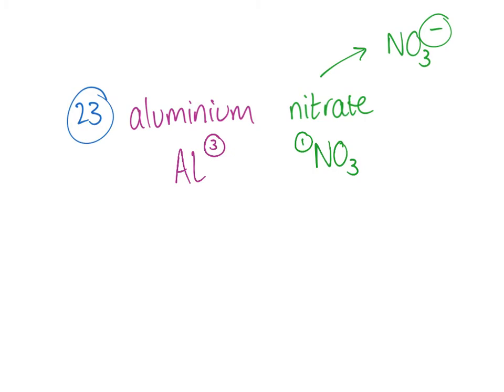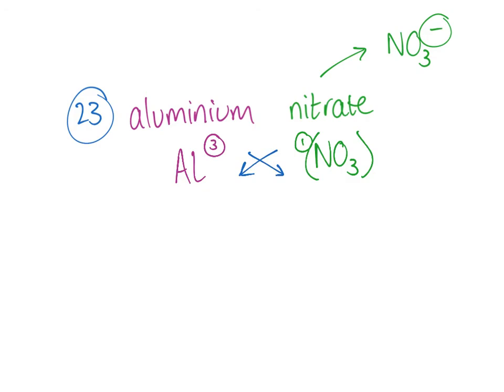The next step is to put brackets around your molecular ion if you're going to be swapping down a number. So let's look at what our swap and drop will be. I'm going to be swapping down a 3 to my nitrate ion. So yes, in this case, I do need brackets. So I just write them around my nitrate ion, the NO3. I don't include the little valency inside the brackets because that's going to be swapped down.